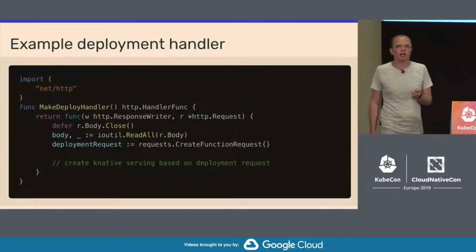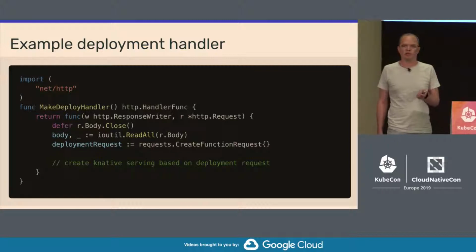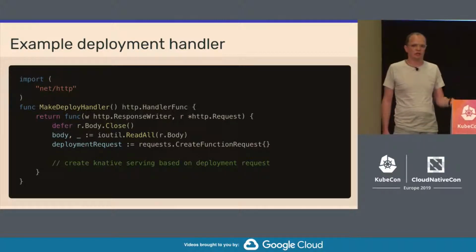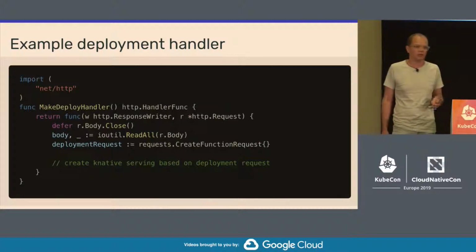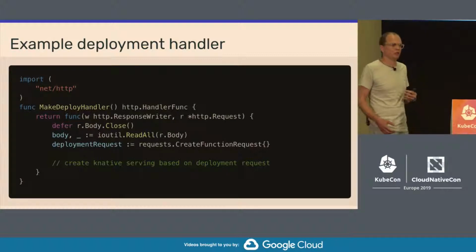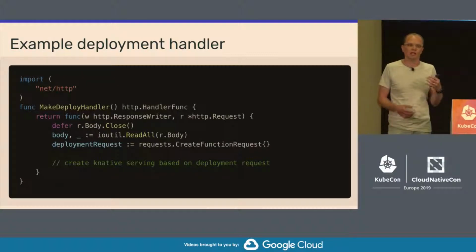If you're going to create a handler to support Knative on OpenFaaS, this is what that deployment handler would look like. It's super simple. It's just an HTTP handler func. You get given the deployment request in the request. You'd unmarshal that, and then using the tools that you have to hand, talk to the Kubernetes API, create an API serving, and that in turn would create your pod in the Knative way. So it'd be really easy.